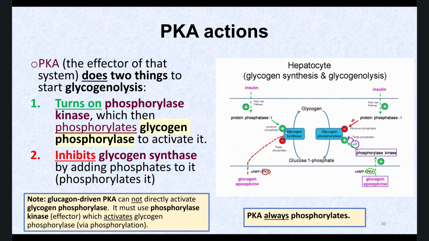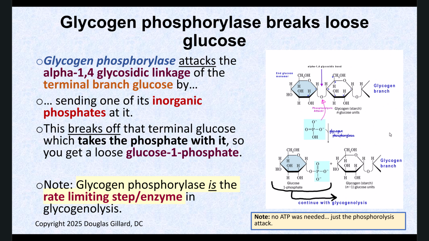PP1's effect on glycogen synthase is it to make it active? Yeah, it removes them here as well. So PP1 always removes phosphates, but it has, again, different functions on both of these different enzymes, which is pretty crazy. Yeah, so once we activate glycogen phosphorylase, it attacks, and you should know this, it attacks the alpha-1,4 glycosidic linkages. What the heck does that mean?